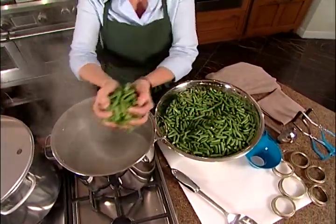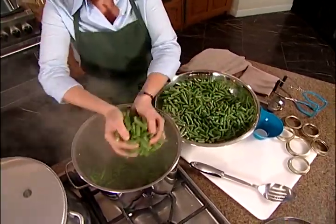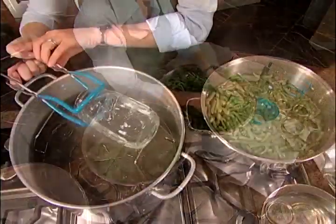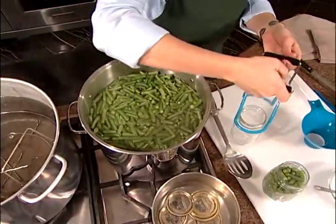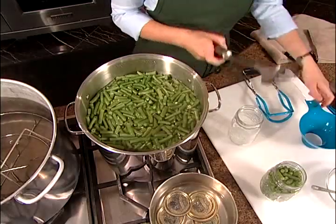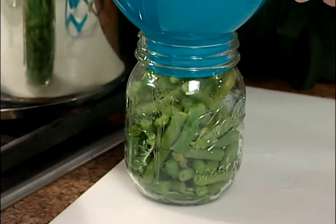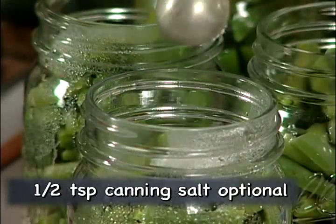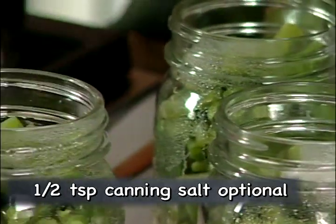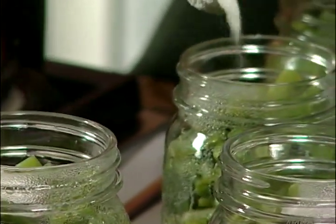For the hot pack, cover beans in the pot with boiling water and boil for 5 minutes. Take the jars from the hot water one at a time as you need them. A jar filler helps keep the rim of the jar clean. We then fill the hot beans into our hot jars with a slotted spoon, leaving 1 inch headspace. For our beans, we have decided to add a half teaspoon of canning salt to each jar. It's just there for the taste and is optional.